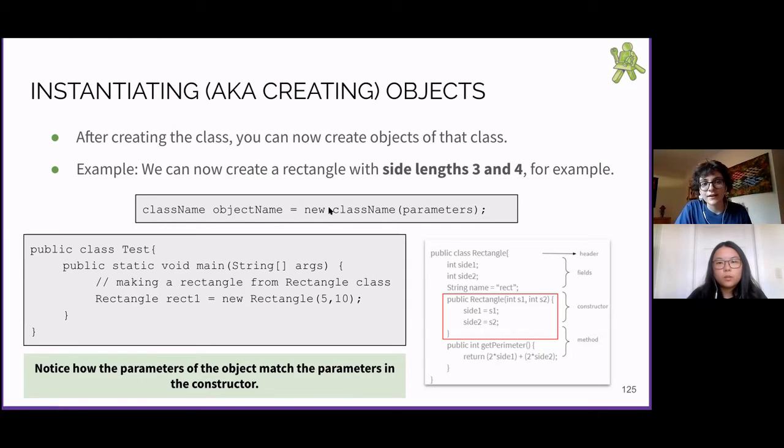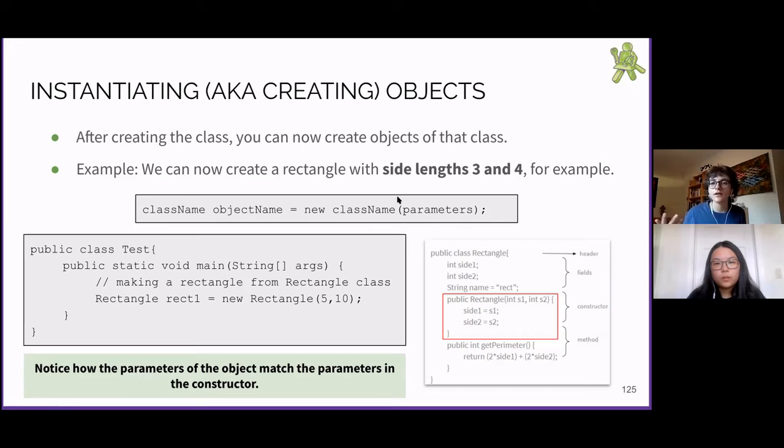And then here, this gets a little different. Usually you would just write 3.5 for a double or 3 for an integer. But here you write new, and then you write the data type again. And then you write the parameters that we had in the constructor. So you're creating a new object and calling the constructor all on the same line.